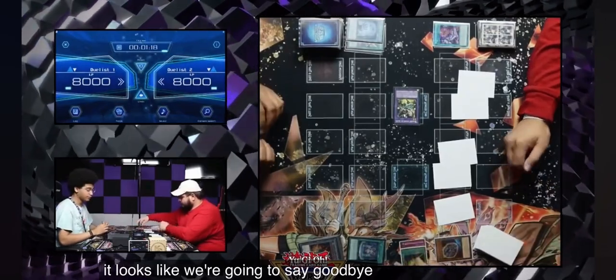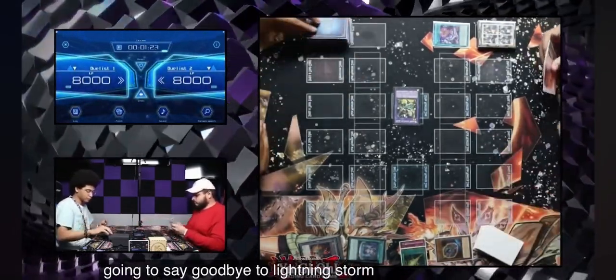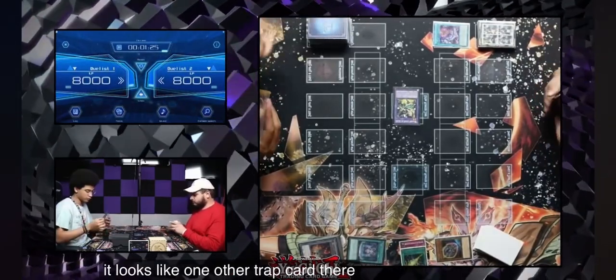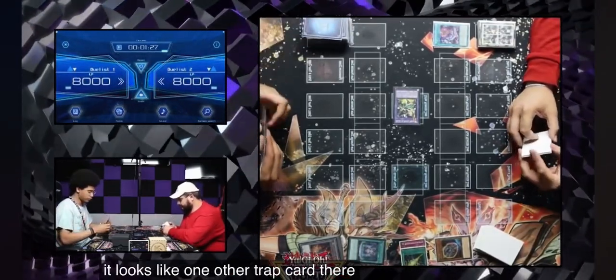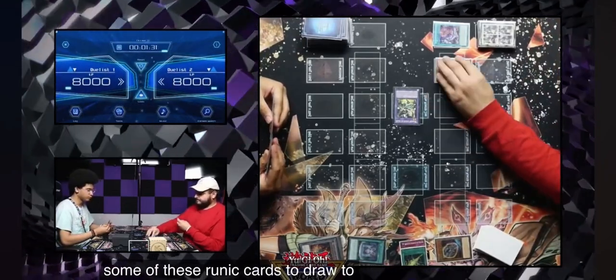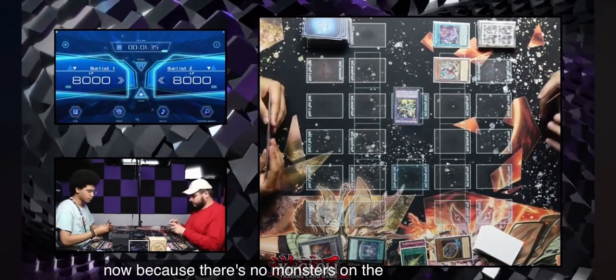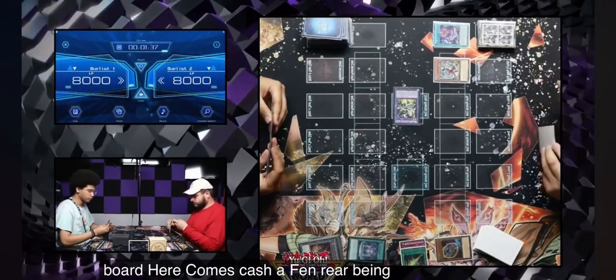Not necessarily a big deal for a Runick player to drop that, but then we're going to say goodbye to Lightning Storm, and it looks like one other trap card there as well. So not a terrible situation there, but we are going to go ahead and recycle some of these Runick cards to draw 2 there, just to get a few more options. Now, because there's no monsters on the board, here comes Kashtira Fenrir being special summoned there.